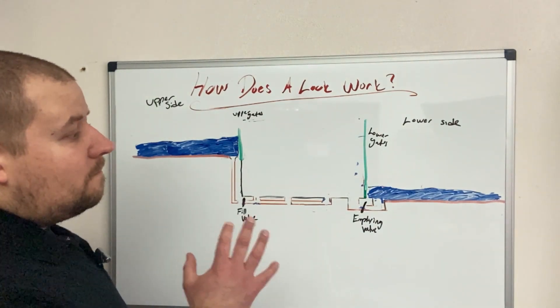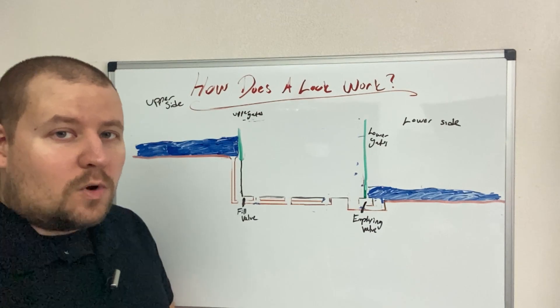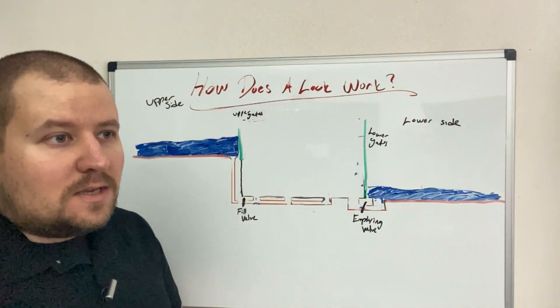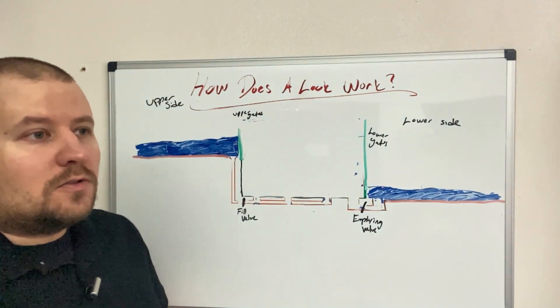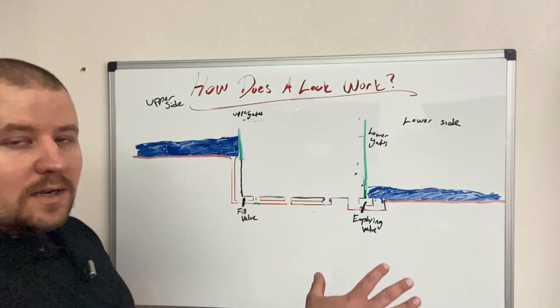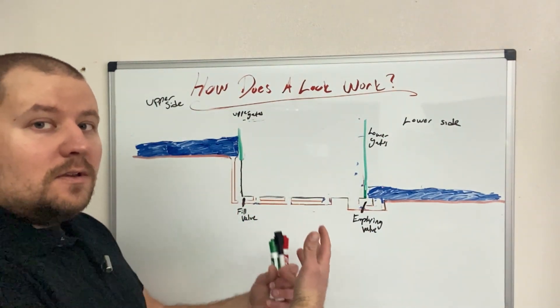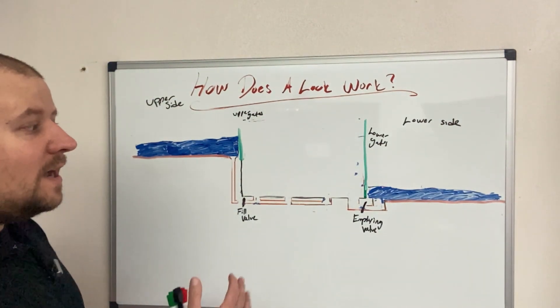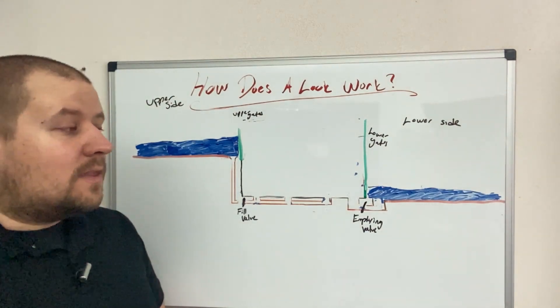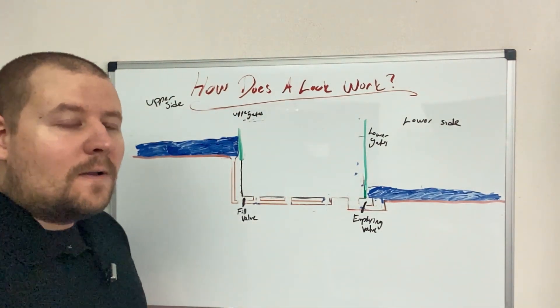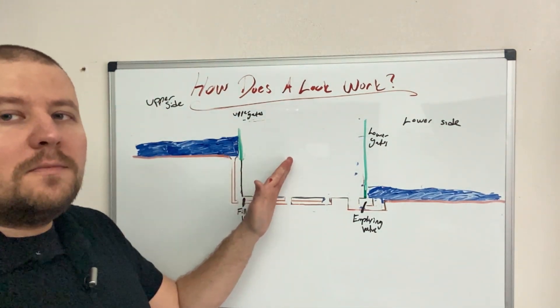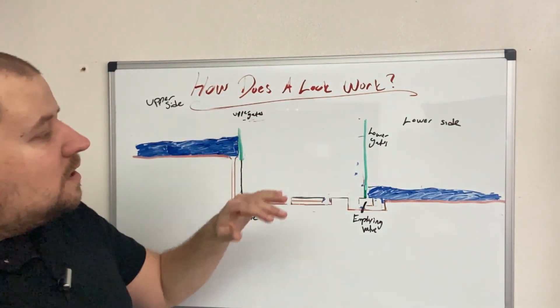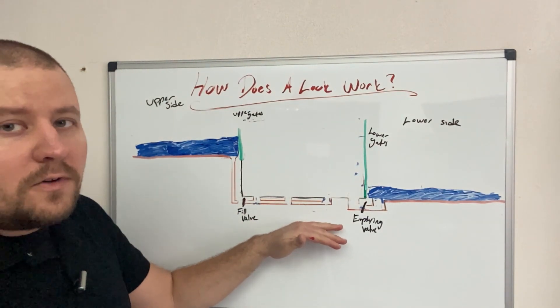So that's the basic principle of how a lock works. It's a very efficient design. A lot of resources are not used to allow a solo kayak to go through. Water is already going down river. We are not putting new water into the lock, we are simply using river water. And we are not discharging and wasting water. That water is already heading down river. We are just borrowing it for a few minutes to allow us to use a lock as an elevator to go from a higher point in the river to a lower point in the river.